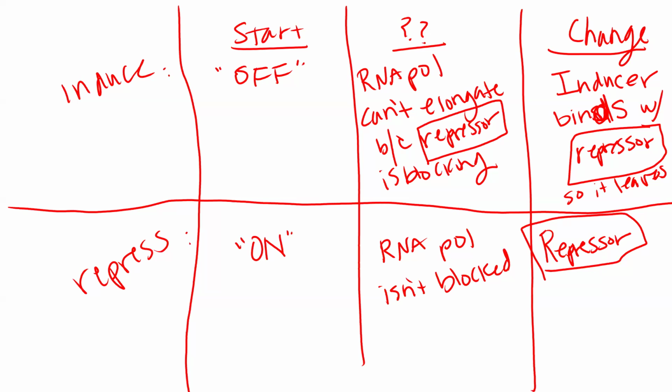That repressor is called into work usually whenever we have an excess of product. Something you're making, your cell isn't using it up anymore. And if it isn't using it up, it's going to build up. And when it builds up, it's going to bind with that repressor protein. Okay. And now, just like before, this inducer binds with the repressor so that it leaves. So we can say deactivating on that top one.